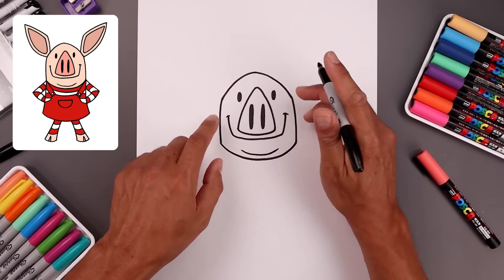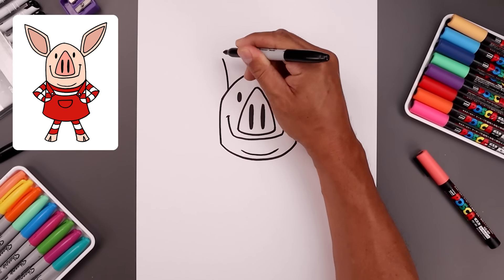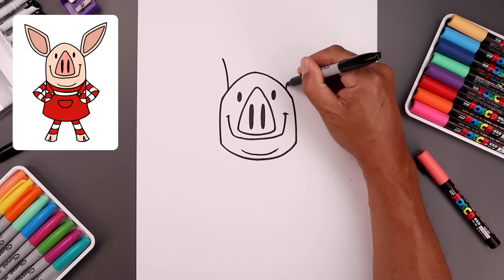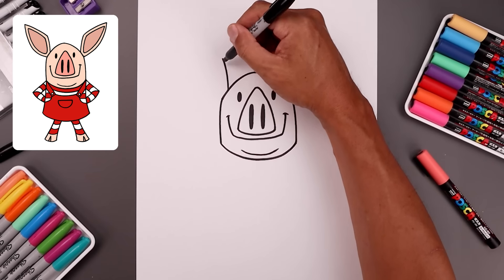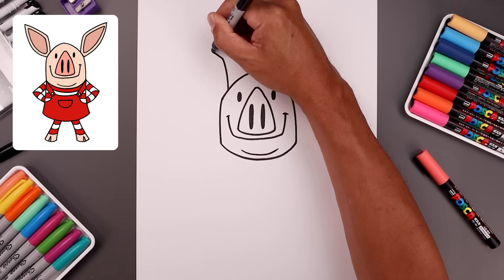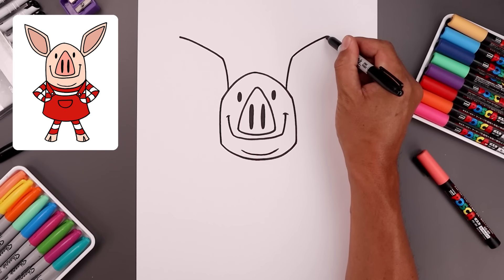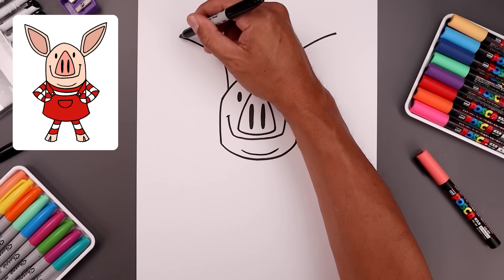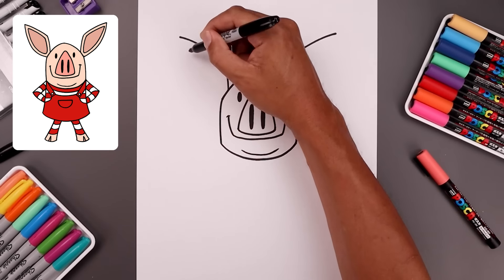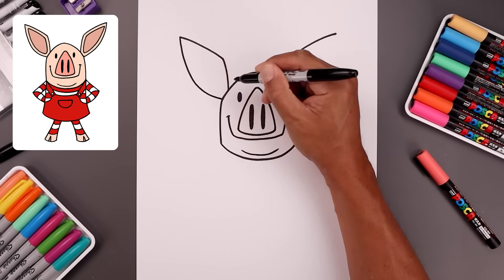Let's go back up to the top and draw the ears. We start on the left side, going up and bend that out towards the left. Line this up on the right, going up and out. Let's add a bend going across and then out towards the left and then the right side. And then from here, bend the ear coming down and back in towards the side of the head. Down and then bend that in.